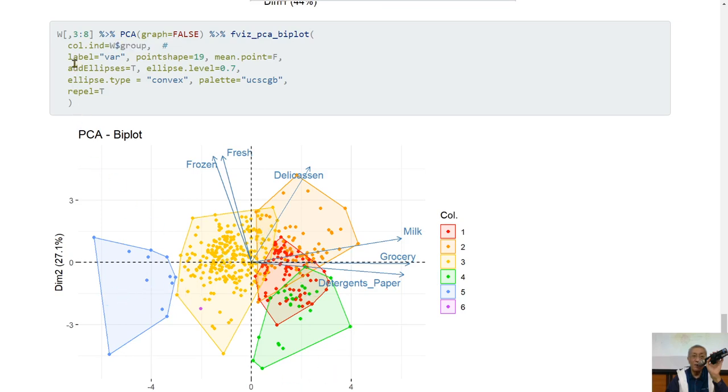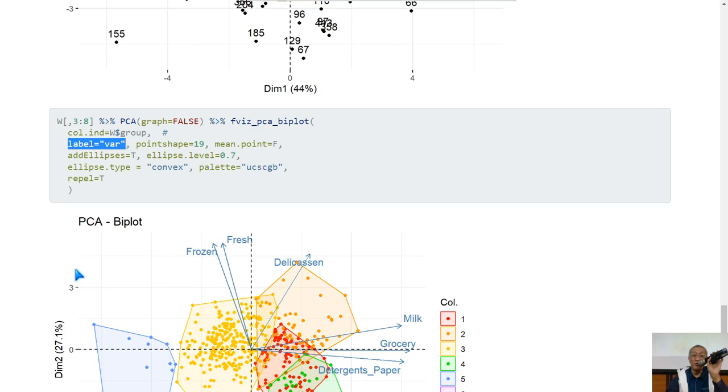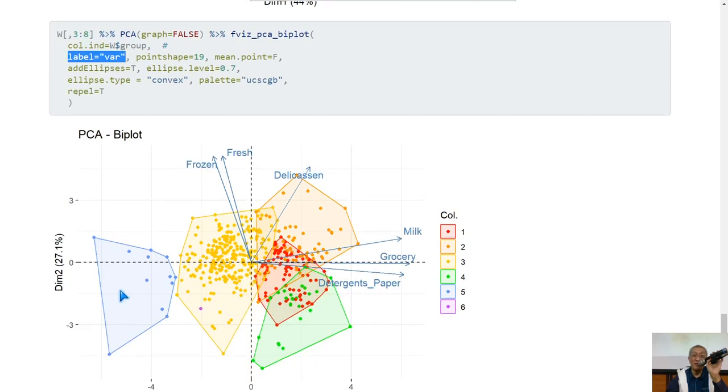And then I set label to variable. It means that I don't want to label each data point; I want to label the variables. The default is both, so there will be a label on every data point, which is too messy. In this case, I only want to label the variables. And then the point size and point shape.